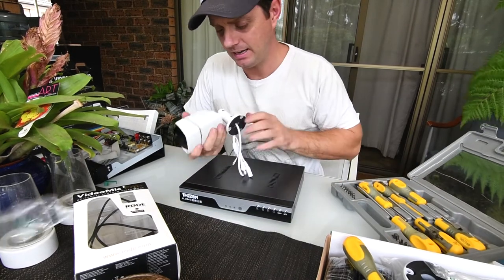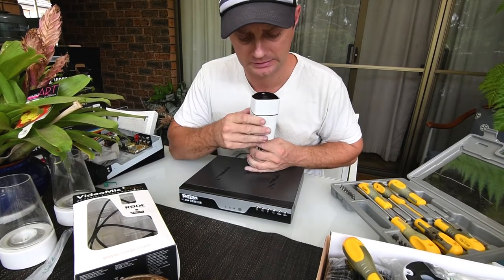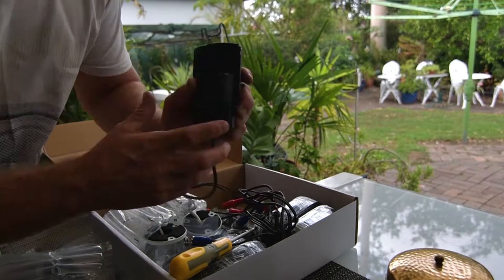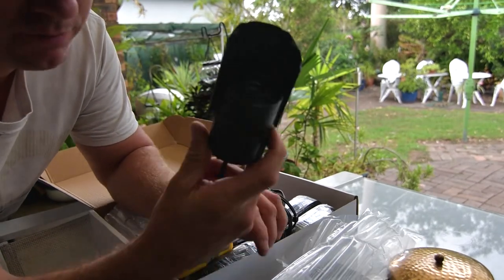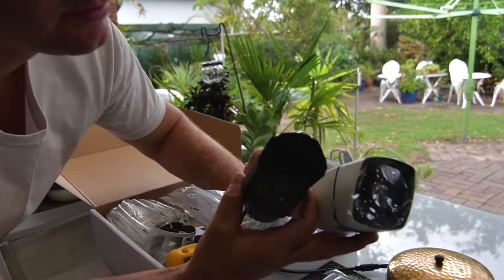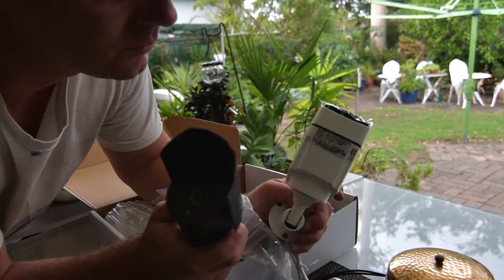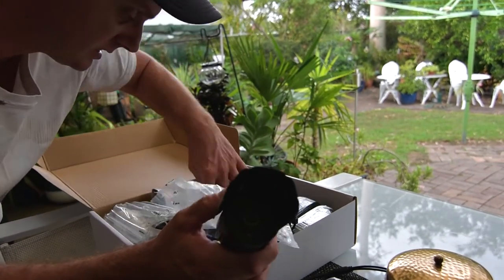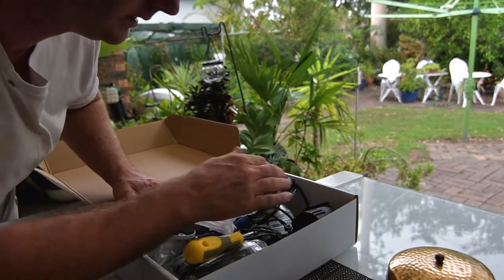Some fancy new looking cameras. I'll go and plug one of those in. 4 megapixels. Let's go and have a look. Okay. So, this was the old camera. We had 4 of these installed. These are the new cameras. Big difference in quality. Not sure what the quality is on these ones, how many pixels and stuff. Can't wait till night time to see what the night vision's like on these ones, but only time will tell. All the stuff to run some more cables everywhere. Phew.